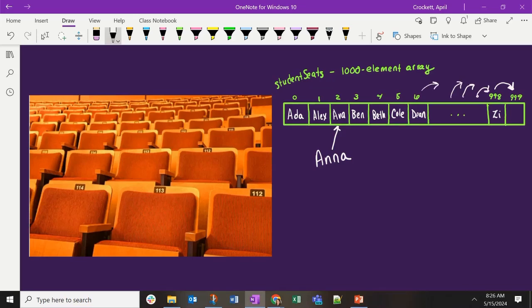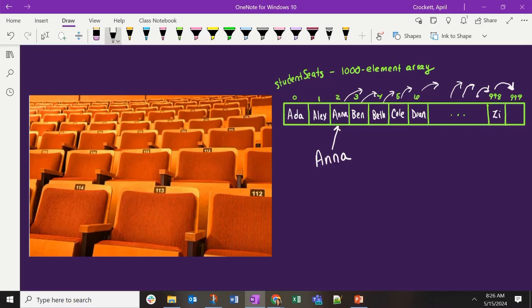So Dean will now be in seat 7, Cole in seat 6, Beth in seat 5, Ben in seat 4, Ava in seat 3, which will then clear up Ava's old spot, and Anna could be here.